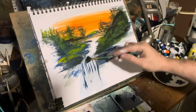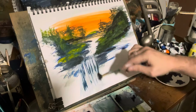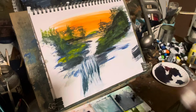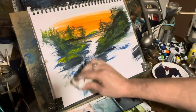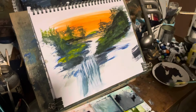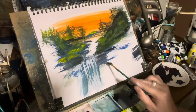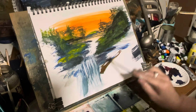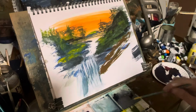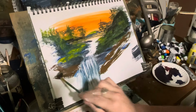So here is the waterfall. So how do we make a waterfall without using white? Well, we got to be careful. So what I was doing was using the fan brush, and with just a little bit of white, or my apologies, a little bit of blue, a darker blue, and I had a little bit of water on it, but using the water against my napkin, it wasn't runny, so therefore I was able to create those lines coming down for that waterfall.